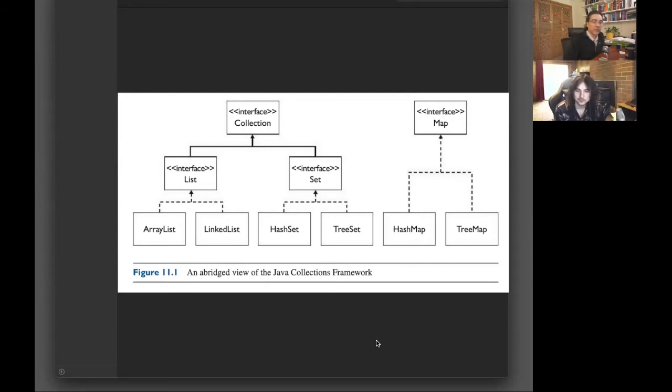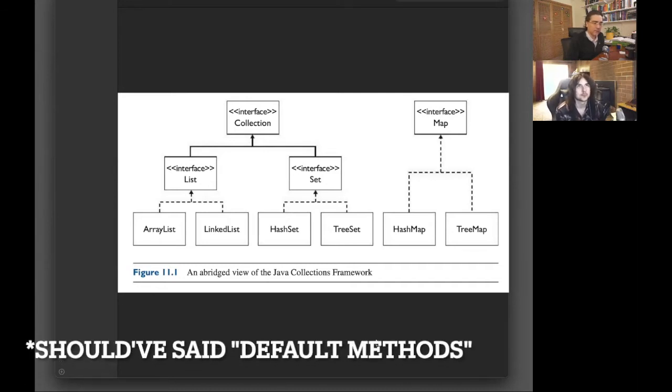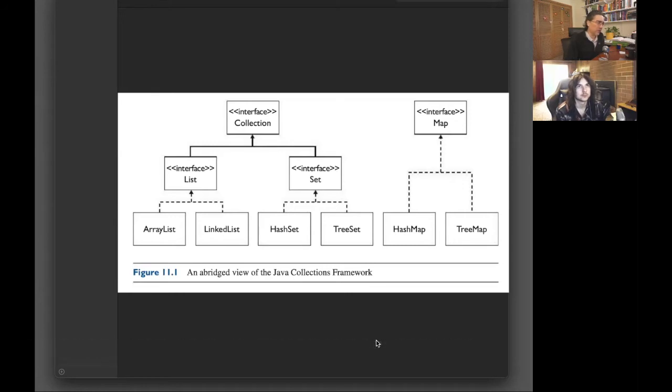So, interfaces are 100% abstract and generally don't have fields, but you could have a final field. I think you can even have final methods in an interface, since Java 8 or something like that. So an interface is completely abstract.